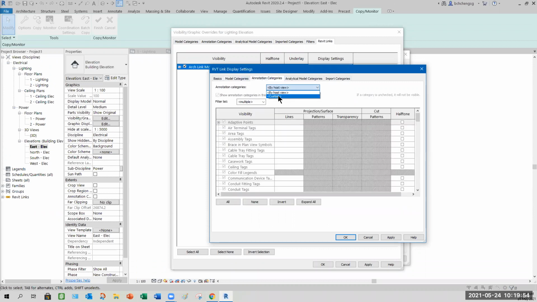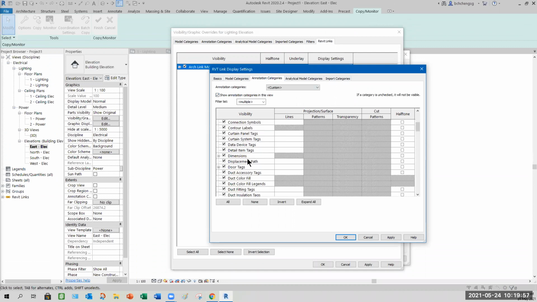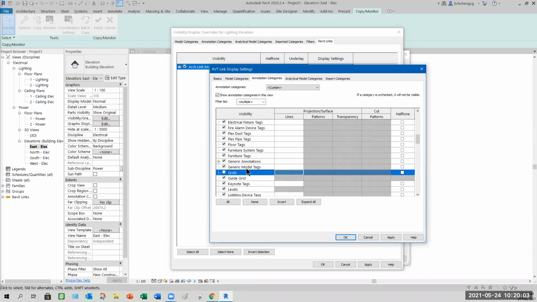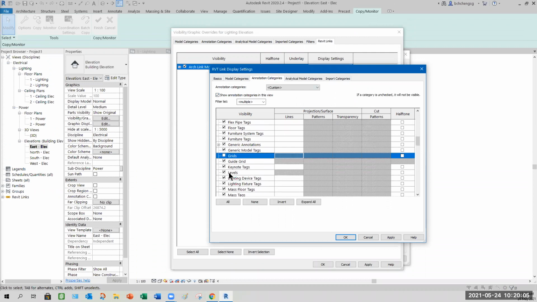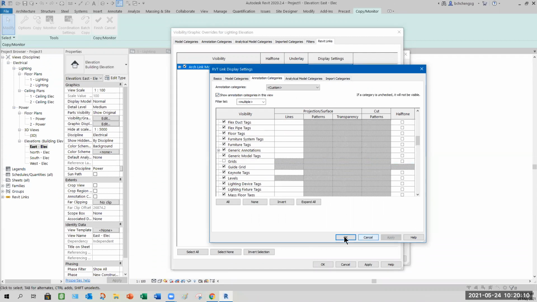Annotation category, we remove our grid because we already created our grids. Levels, don't turn off yet, we haven't created the levels. So okay.